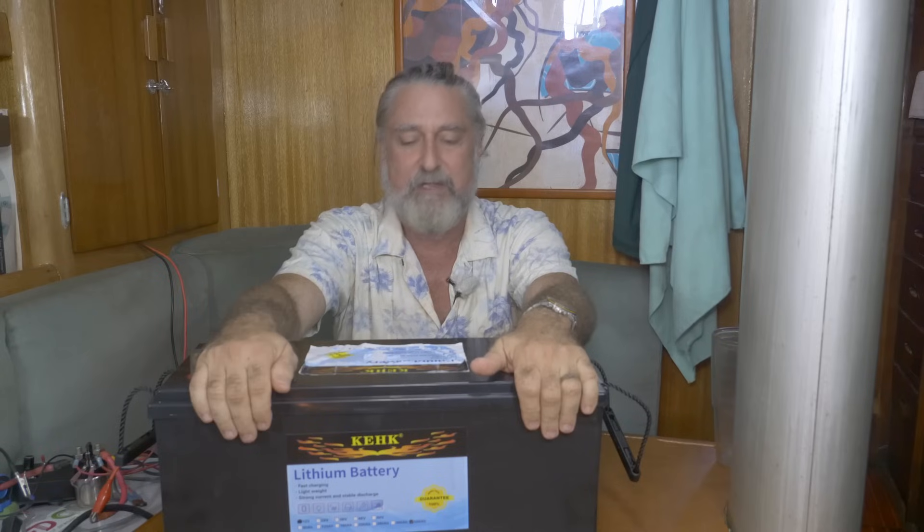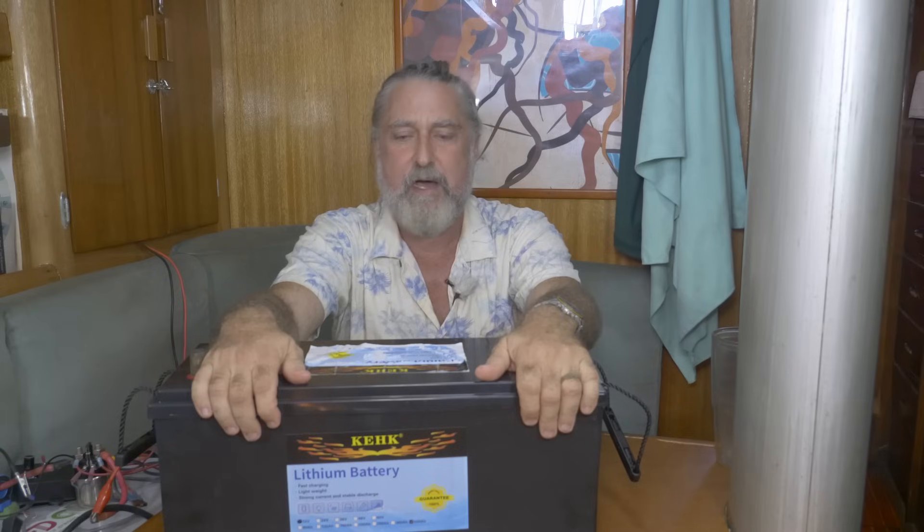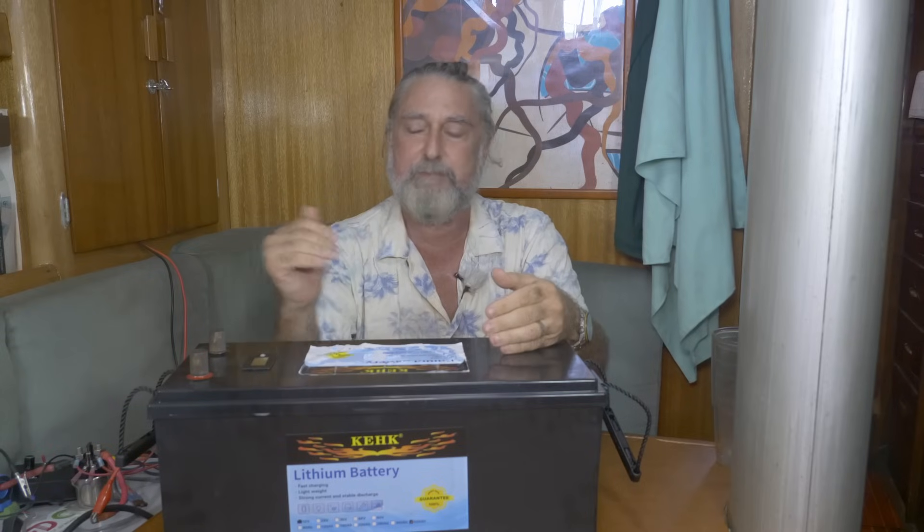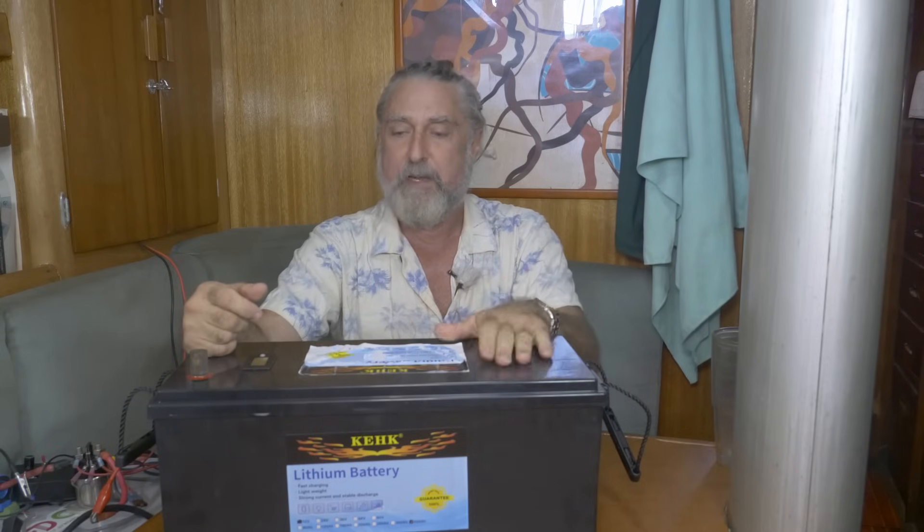They sold it as 500, so gloves are off — I'm going to figure out what's going on and tell everybody about it, because that is an out-and-out lie. What it's done is it will not take power. I hooked my bench power supply to it — not a battery charger, a bench power supply where I have complete control — and it's applying 12 to 13 volts to the poles but they are off. When I remove the charge source and put my meter on it I get nine and a half volts, so the battery's not completely dead and the BMS is not completely off, but it is not accepting charge.